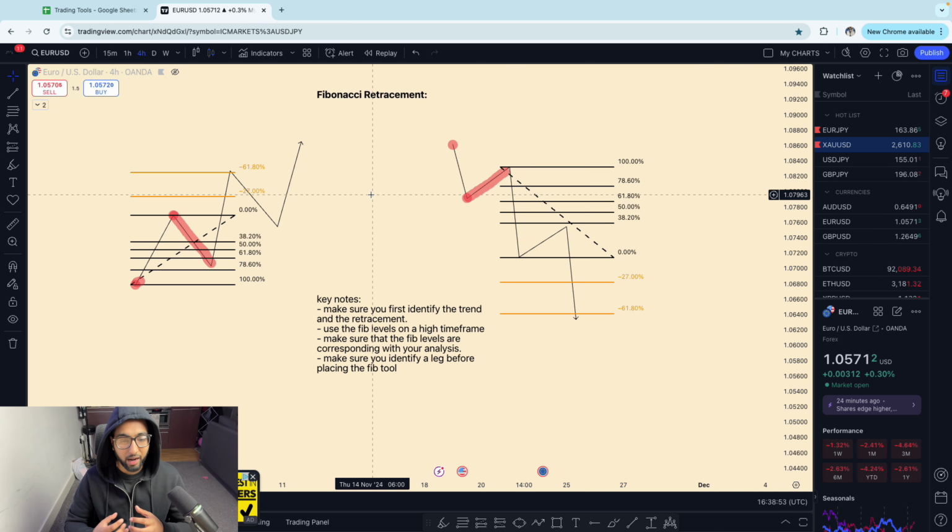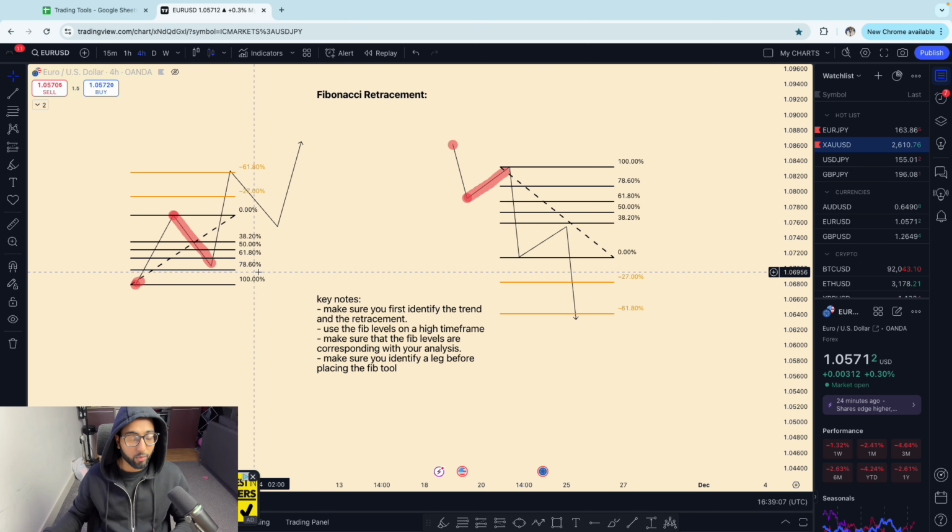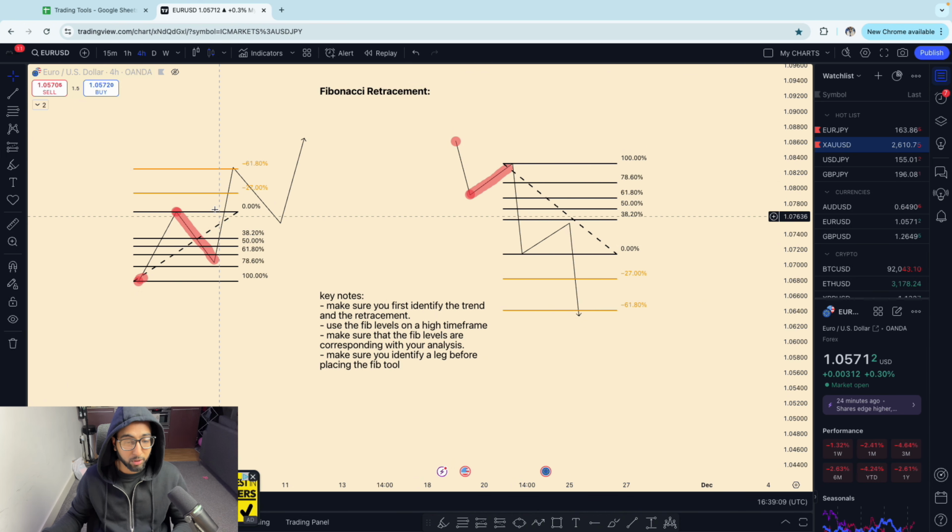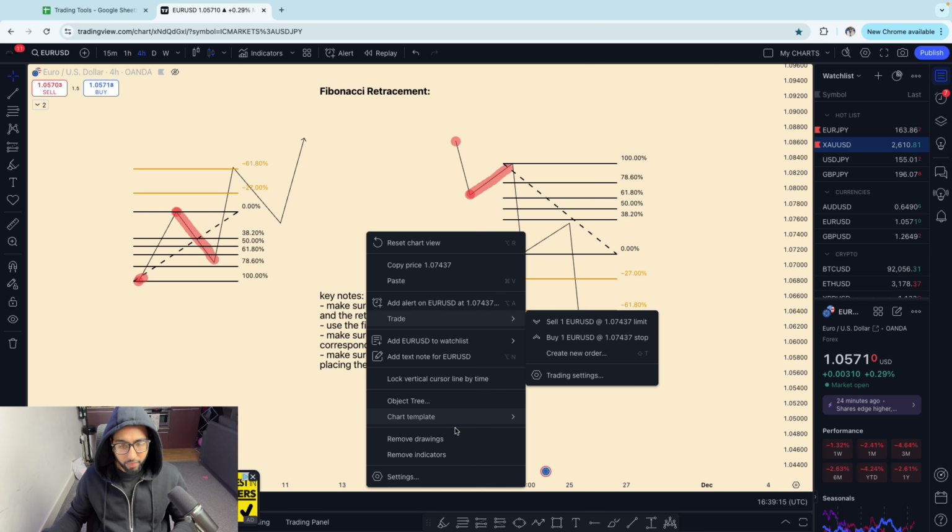Practice it, let it align with your analysis. If it doesn't align with your analysis, it's totally fine. You don't have to use it. I don't actually use the Fibonacci tool all the time. I just sometimes use it if I'm in an uptrend or downtrend and I want to figure out levels, or if I want to figure out, does this make sense? Because there are a load of Fibonacci traders out there that will trade like this, okay? But that is pretty much it.